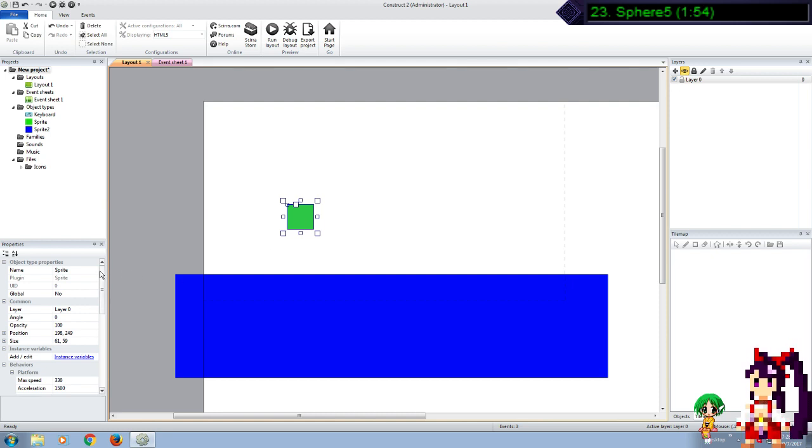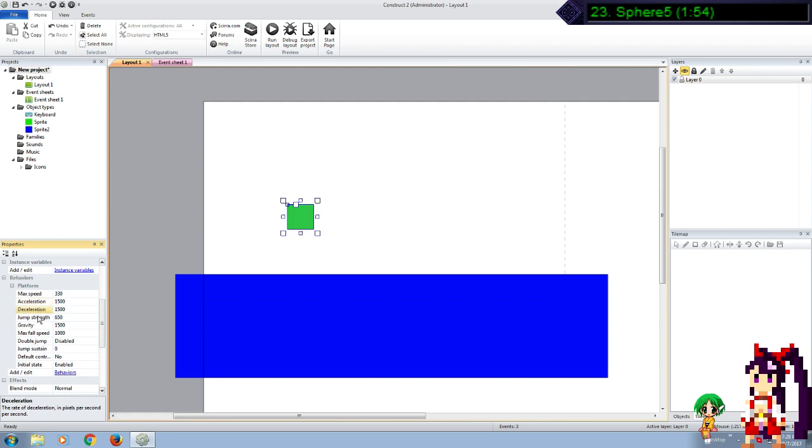And if you noticed over here, there were all of these values for speed and acceleration and deceleration and jump strength and gravity. You can also add a double jump. Yeah, and double jump. Sustain. So if you select jump sustain, and change it to something above 0, then you can hold the button down, as far as I know. Anyway, you can change all those values off of default too. And that gives you a lot more control over making this exactly how you want it to be. This is Construct 2.